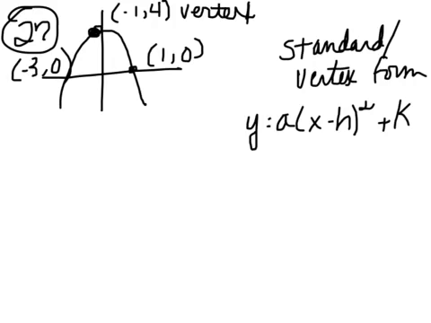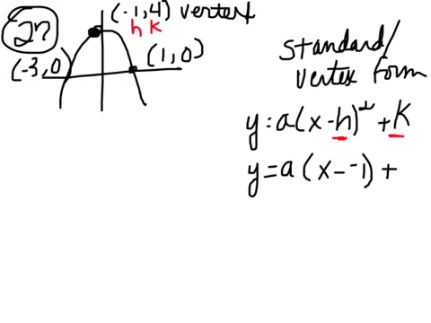Do you have enough to get started? What do you have and what are you missing? Do we have our vertex? Yeah, and that's what the h, k is, right? So let's go put what we know in. Sometimes it's good to do a little bit at a time. x minus, my h is minus 1, right? And what's my k going to be? Remember, this is my h, k up here, my vertex, right? So isn't that 4?